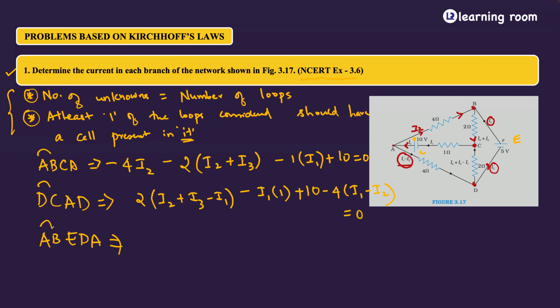அப்படி வராது, ஏன்னா in ABC, in ABCA and DCAD, you didn't take this 5 volt into consideration. B2, no need of resistor. I gave this only to make you understand one thing. So when you go from B to E and E to D, between B to D, actually there is no point E at all. I created it. It is B to D. What is there? You have a 5 volt battery. No, that's it.